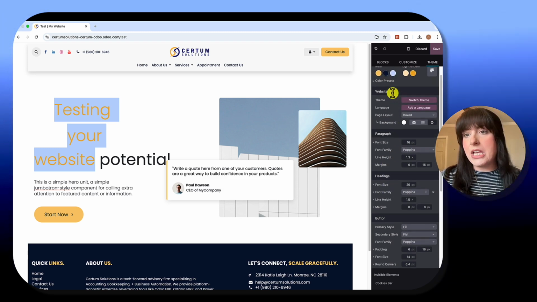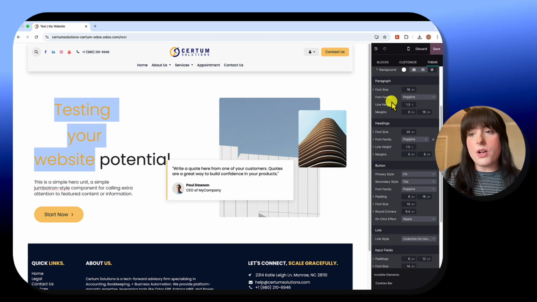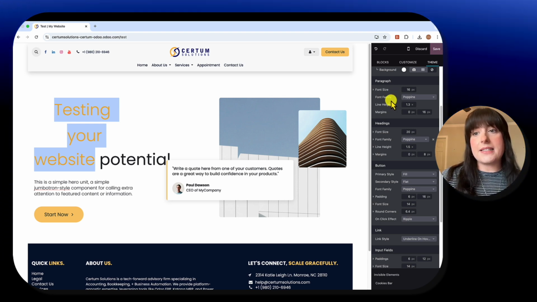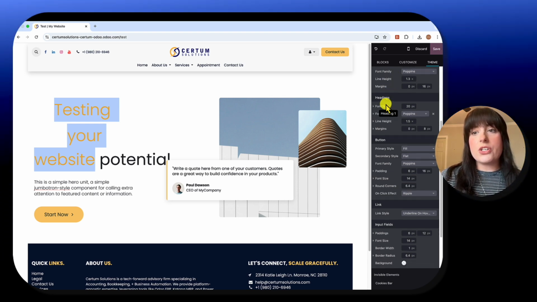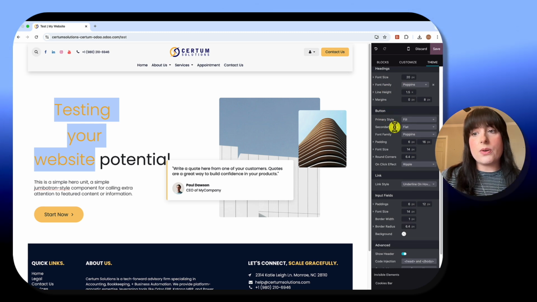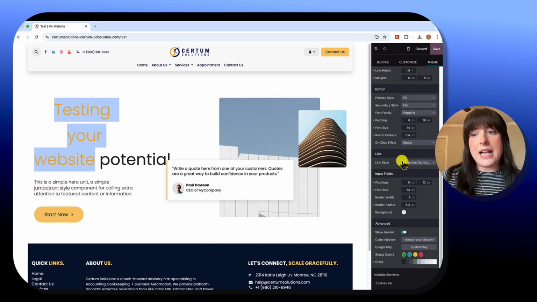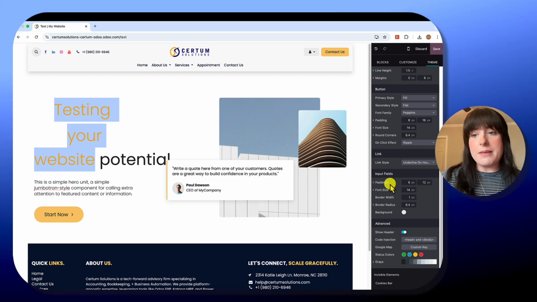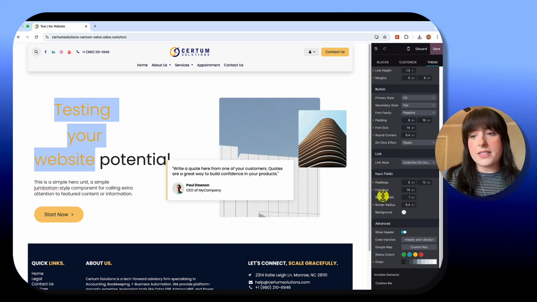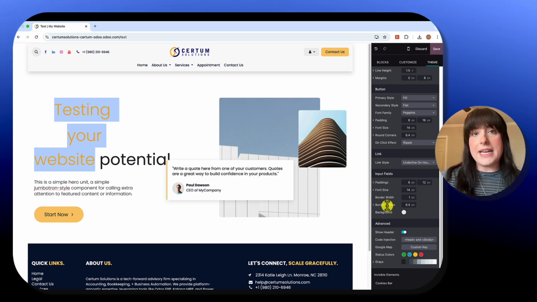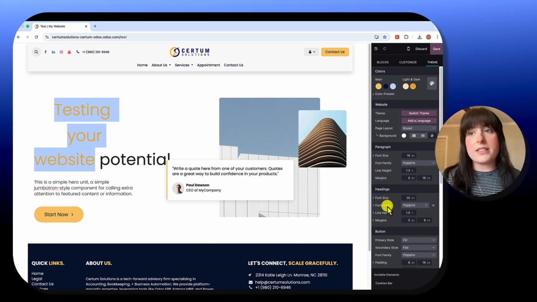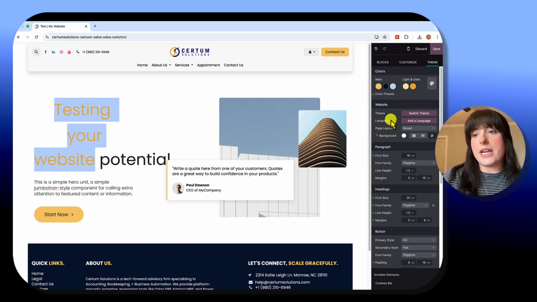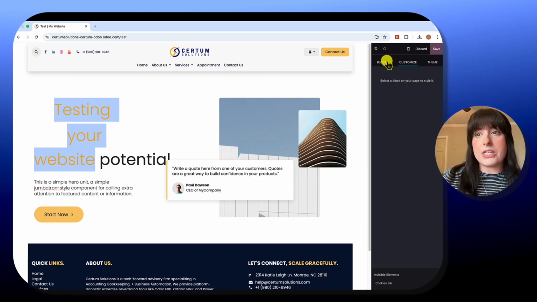You can go ahead and add in what you want the paragraph font to be, the size, the family, the line height. You can do it for your headings. You can do it for your buttons, how you want things to look like on a link, different input fields, for paddings, font size. So again, I think a lot of this is just extremely customizable to your liking, and I just love it. I think it's great. I love how it's just super easy to use.